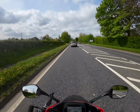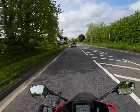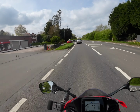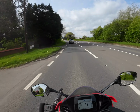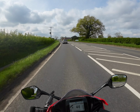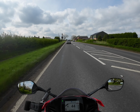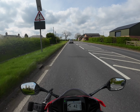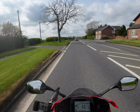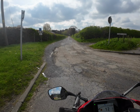Let's see, is this a left hand lane here? No, it isn't. I just need to find somewhere that I can pull in and just go really, really slow. No, we'll stay on the left here. Go where that tractor's come out from. So all I want to do on it, never been down this lane anyway, touch on the brake and then just on the throttle. Oh, it's a dead end.